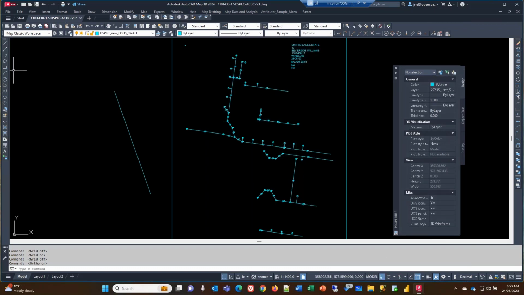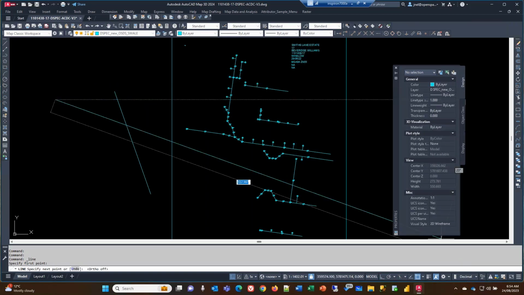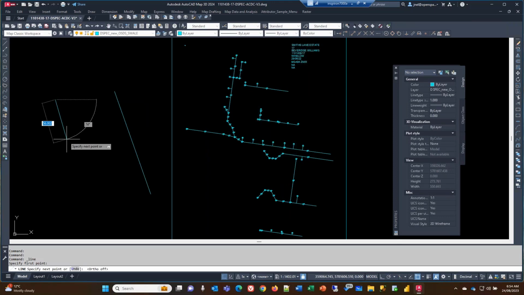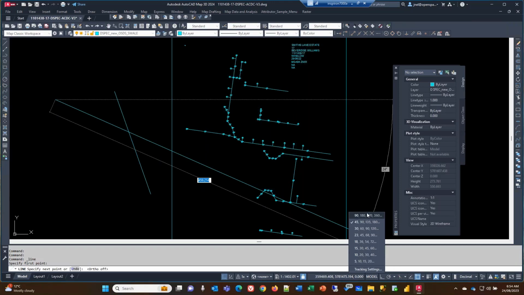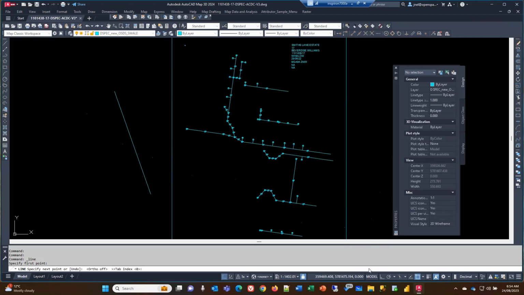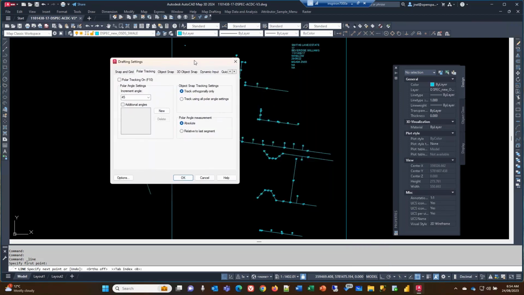Now, if I'm going to draw something, so remember I drew this line. If I have polar tracking on, you can only go horizontal and vertical. So it will force you into the horizontal and vertical mode. So that's quite useful for drafting in engineering, that type of thing. Especially if you do cadastre, that can be quite useful. So if you go onto this one, so anything with a down arrow, if you drop down there, it will then give you the option to do, or you can go to the tracking settings.